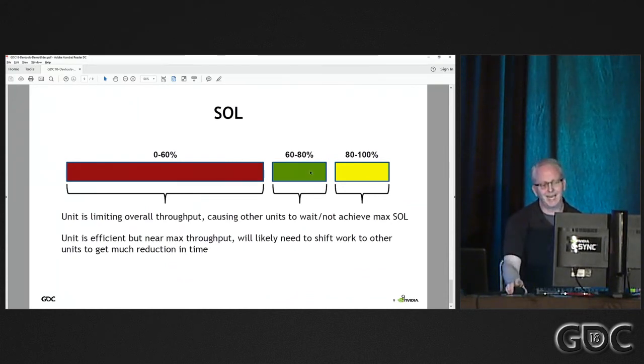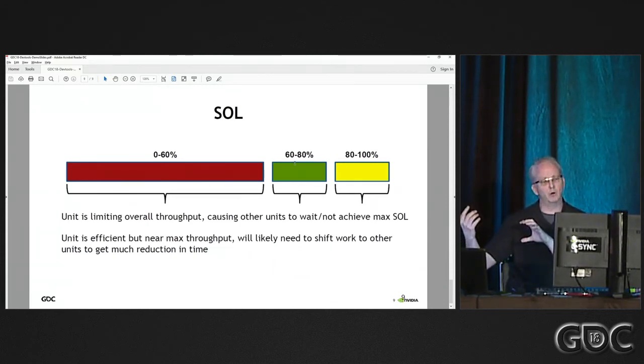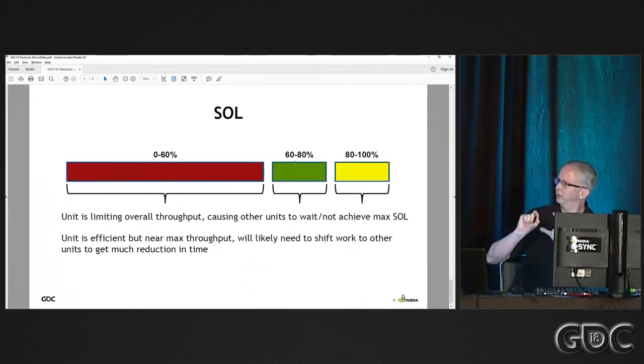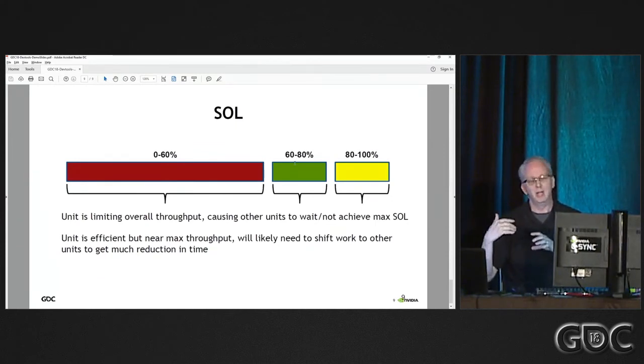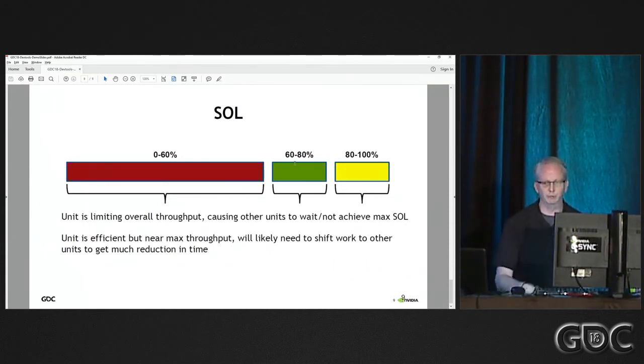When you're in that 60 to 80 range, it's in some ways a really great thing. It means you're probably in a decent throughput range, and you're also giving it a decent amount of work. Those are when you want to start to look at, well, maybe I can tweak it just a little bit to gain a little bit extra throughput, or maybe I want to reduce a little bit of that workload, maybe move something from a shader unit to a texture unit, or move it from a pixel shader to a vertex shader, standard things that we do almost on a daily basis in order to optimize.